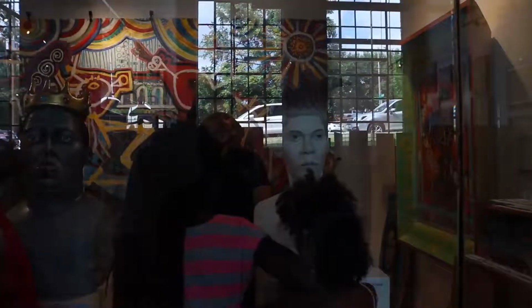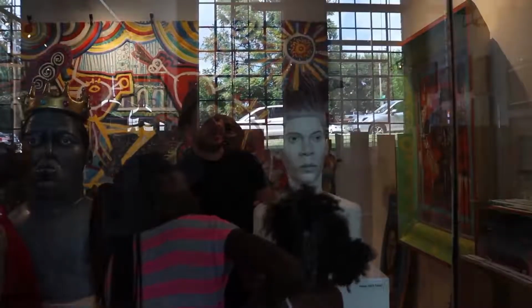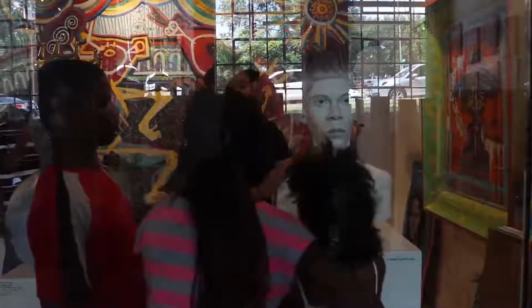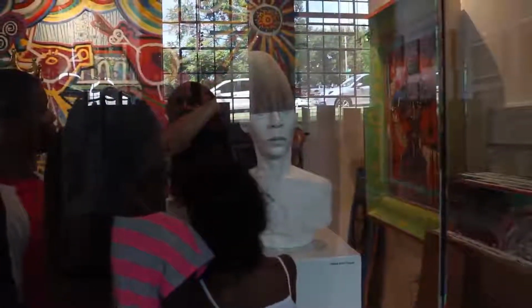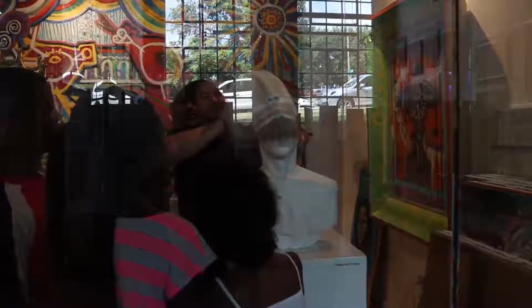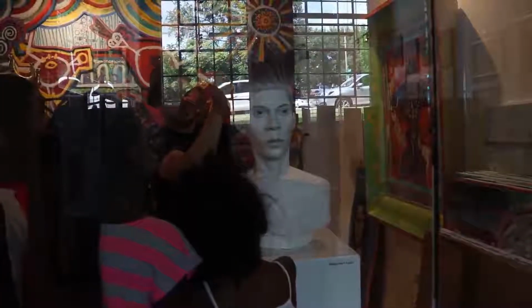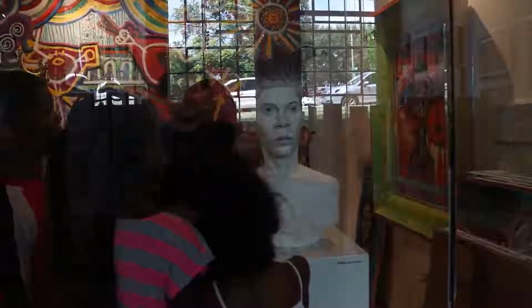So, is this one of your favorite ones? This is one of my favorite ones, because I like Jean-Michel Basquiat, who is the artist represented here. I like his work very much, and I was inspired by it. So I wanted to make a sculpture of him to give homage to him. Does the top of it open? Everything opens all the way up to the bottom. This top opens, it's all made out of paper, but it's very delicate, so I choose not to open it because it could break.